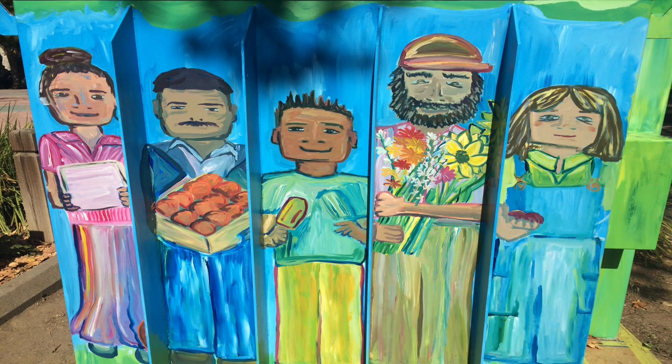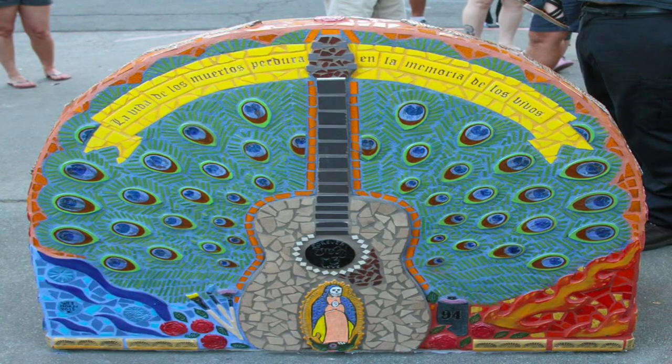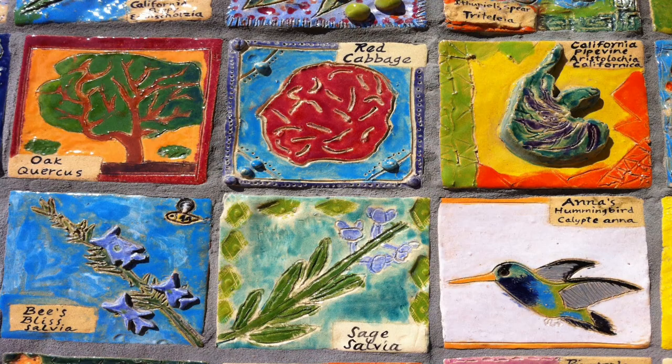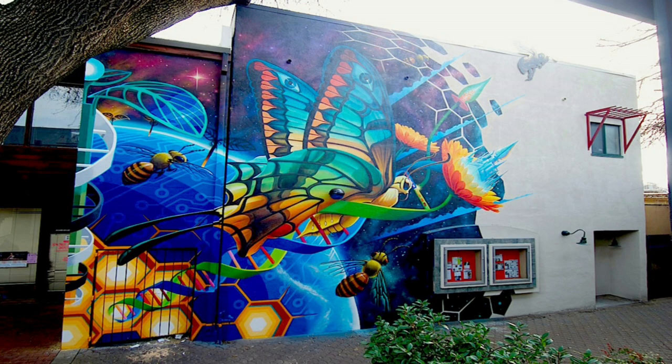I'm excited to roll the map out. We have a new GIS technician at the city, and we're looking at ways to use this map continually. The print version is one thing, but we'd also anticipate having an electronic app of some sort that the community would use to update things as they see them or document the art and ways people are engaging with it. There's a new mapping program we're rolling out and testing on the city arts website where anybody can go and if they see something, they can upload a picture. It's not just about official public art or commissioned pieces — it's about ways people in the community are creatively expressing themselves, like a beautiful garden with artwork shared with the public.